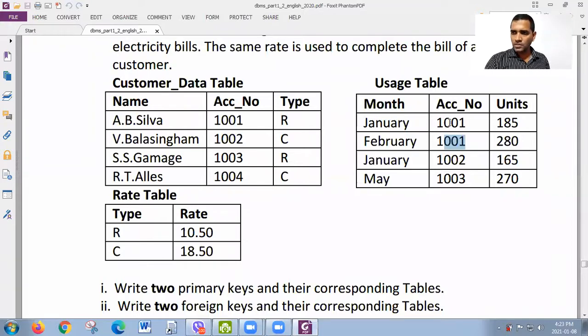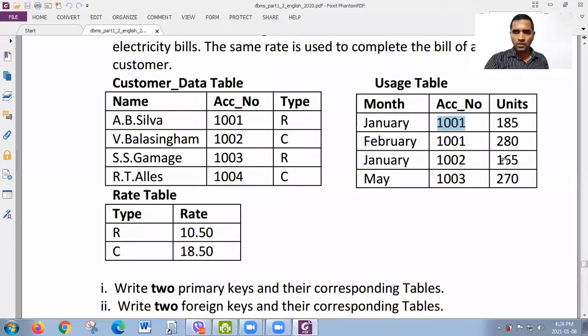Here, 1001, which means AB Silva, consumed 185 units in January and 280 units in February. So account number has duplication and is not the primary key. Take a look at units. Units are always numbers, and these numbers are repeated. So none of the fields have the eligibility to become a primary key.